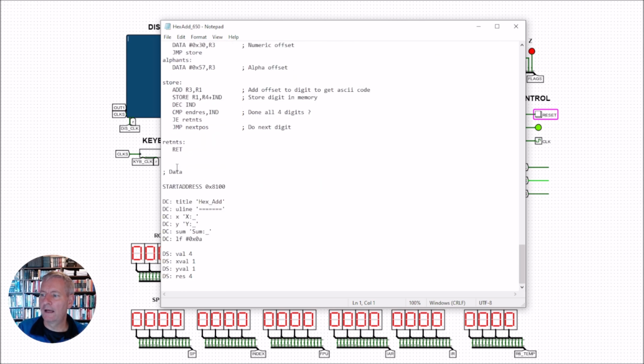So it's a nice mid-range complicated piece of code that uses lots of the constructs that we have generated in the assembler. So that's the code there.